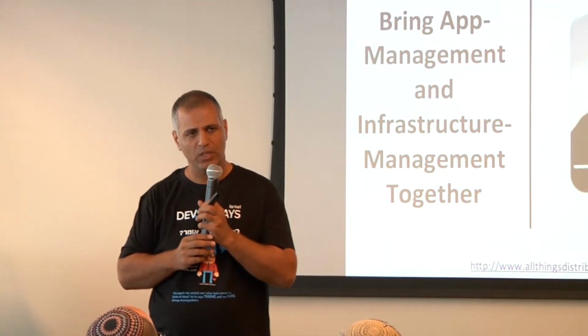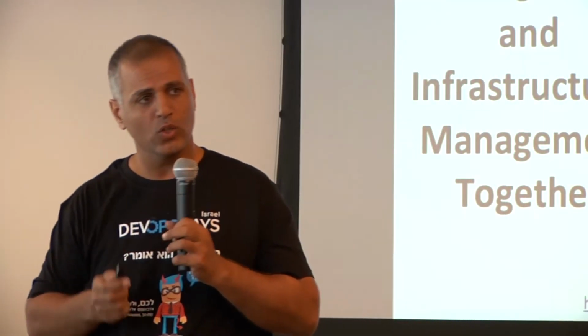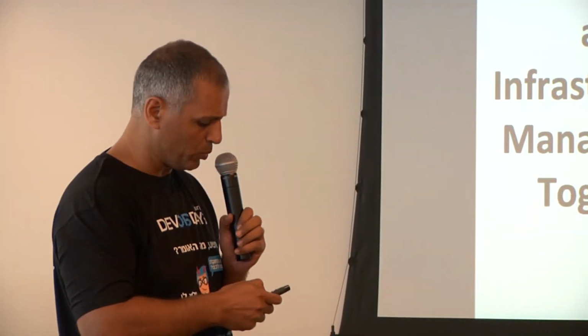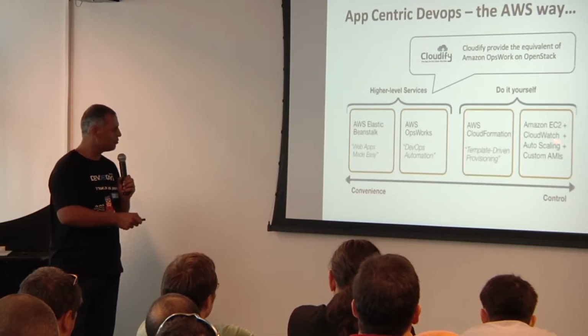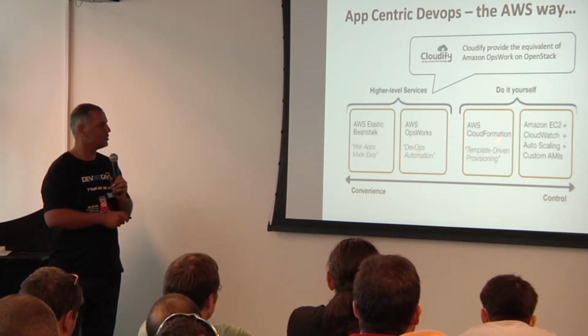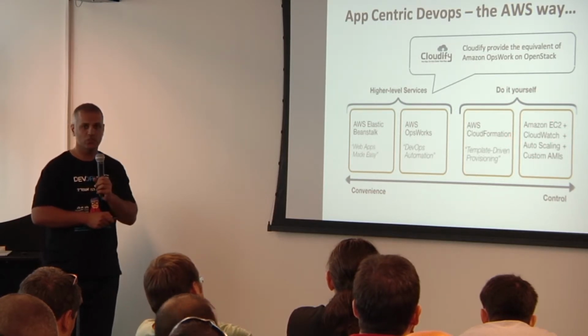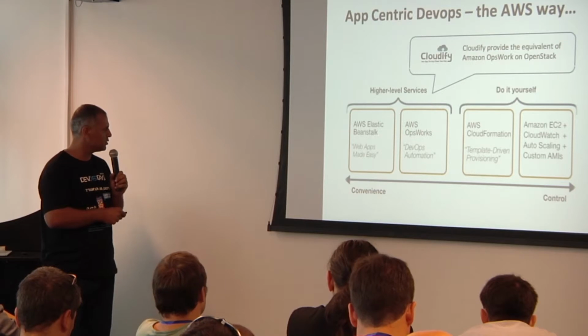And one of the things that I liked about Amazon is that they're forward-thinking, because they're running that massive marketplace that forced them to react faster than us in most of the markets. So if you really want to know what the future of DevOps looks like and what the future of IT looks like, just look at Amazon and you'll know it. That's as simple as that. And Amazon had those two angles in the spectrum. They had infrastructure as a service, CloudFormation, which is a templating model, and they had PaaS.